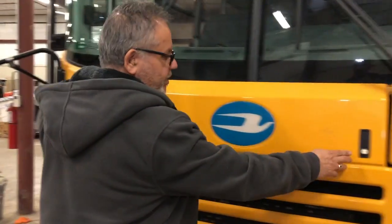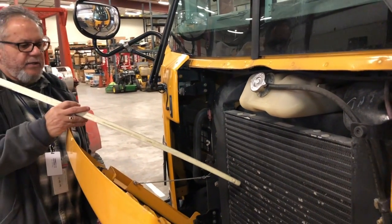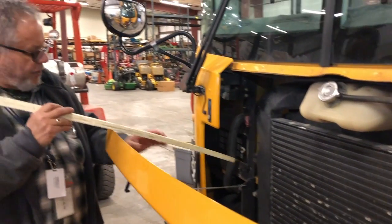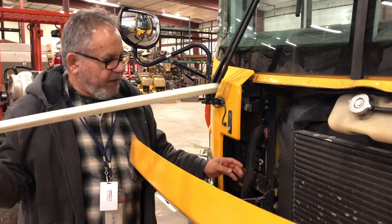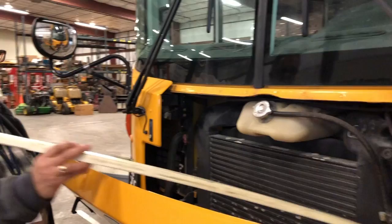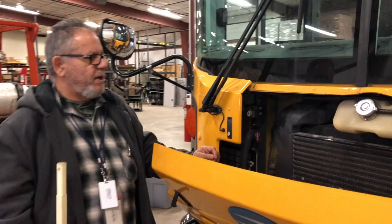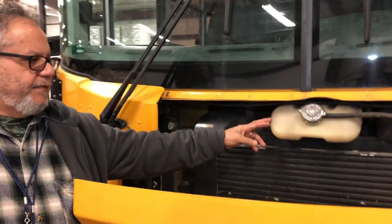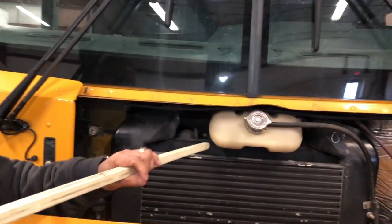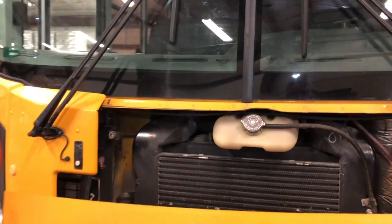Opening this compartment to check my radiator. I would check to make sure that the radiator is not leaking, there are no illegal welds, no puddles underneath, and it is secure. Checking the hoses and all the couplings to make sure they are all secure with no dry rot, no leaks, and no puddles. I would also check my coolant reservoir — if it had a sight glass I would check it that way, but since it doesn't, I would wait until the engine cooled, remove the cap, and check the coolant level.